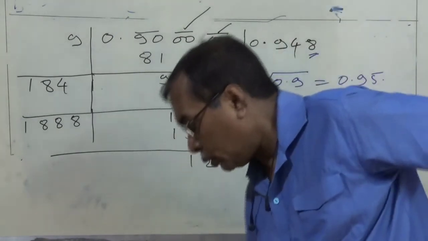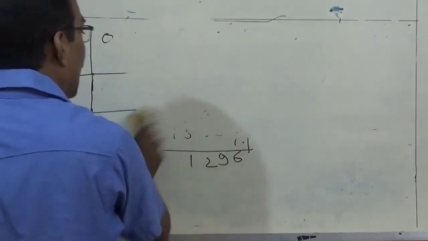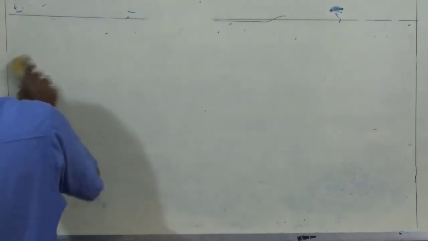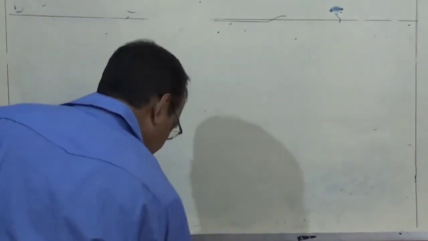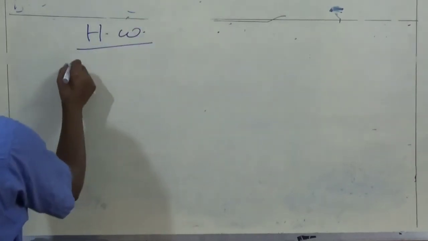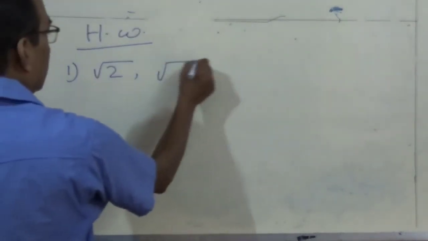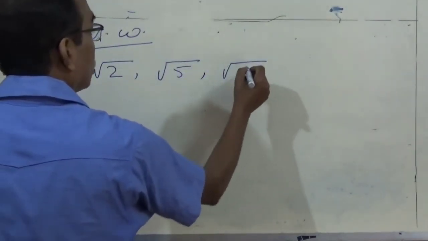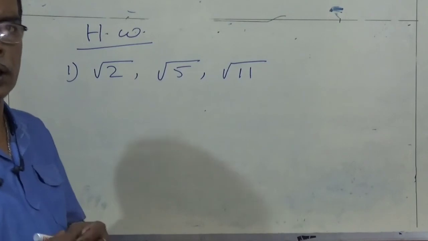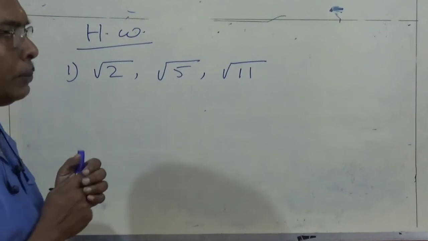Now I am going to give you certain homework. First of all, you will have to do all the questions from this exercise, and then afterwards I am going to write a few questions here. Do the practice and verify the answers with your calculators. As examples, your homework will be something like this. Number 1, find the square root of root 2, which is given in your examples, root 5, root 11, something like this type of questions. Consider many such questions by yourself. So this way you will have to do.